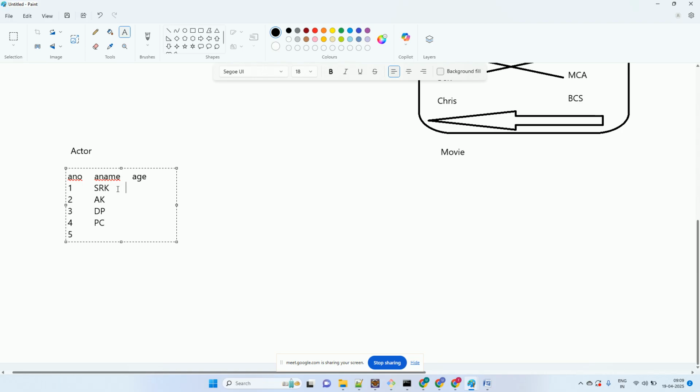What are their ages? 59, 57, Deepika 41? I don't know exactly, I'm just assuming their ages. You all know the correct ages better. This is Shah Rukh Khan. This is Akshay Kumar. This is Deepika Padukone. This is Priyanka Chopra. Let's take one more, Salman Khan also.